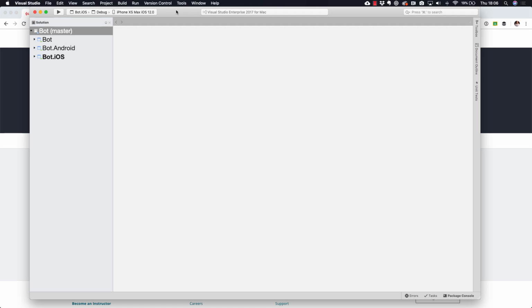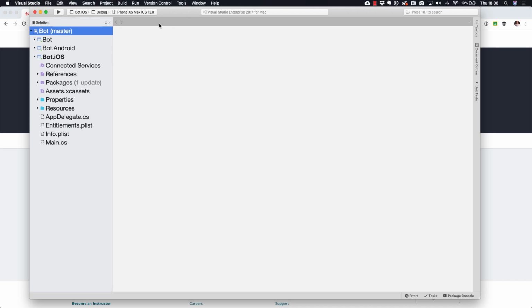Alright, so let's talk about how you can deploy your iOS application from Xamarin. This is about Xamarin after all, over to an iOS device. So Apple has a lot of restrictions as to what kind of applications can be installed, and that applies to developers as well. We cannot just simply go ahead and run our iOS application.